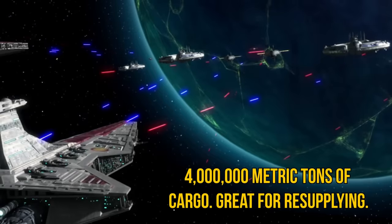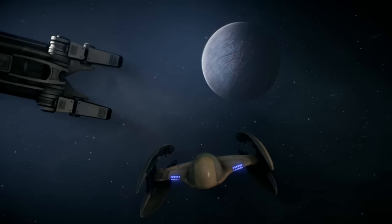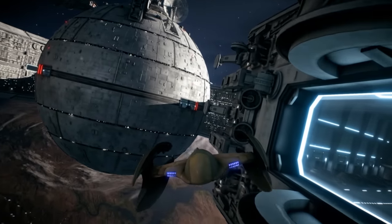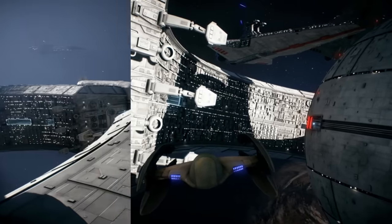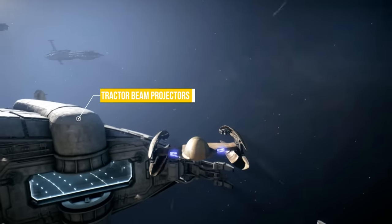During the war, it wasn't just a terror on offense — its 4 million metric ton capacity meant that a single Lucrehulk could resupply a huge portion of CIS assets. Back with our tour guide, we can fly around these structures jutting out near the circle's opening. These first two larger clamps can be used to attach the Lucrehulk to both planetary and space repair stations, or to hold allied capital ships like the Providence or Munificent class in place while assets are transferred. Moving deeper, you'll see these additional series of smaller clamps of different shapes to accommodate a wide variety of medium-sized ships. You might have noticed these two large areas bulging out on top — these are the long arrays of tractor beam projectors used to guide ships safely into the hangar or into one of the clamps.